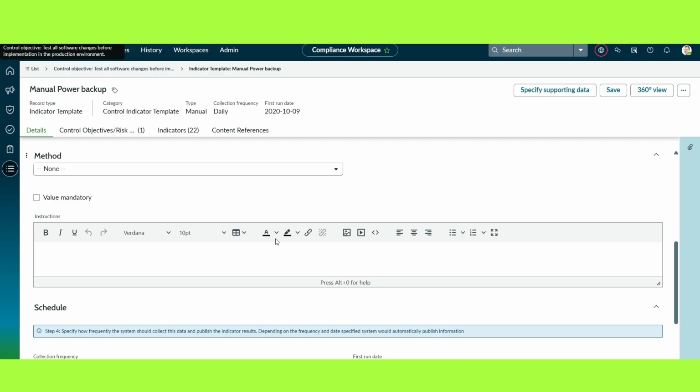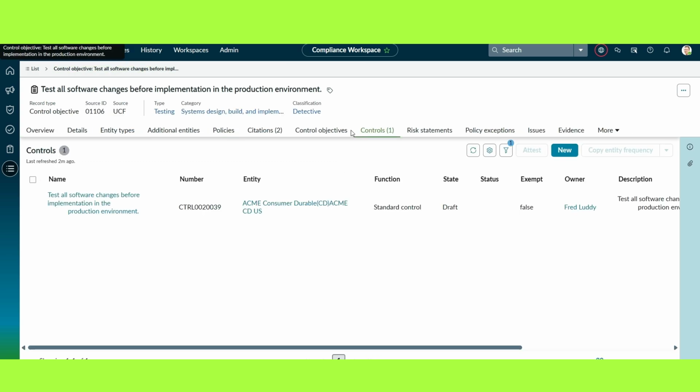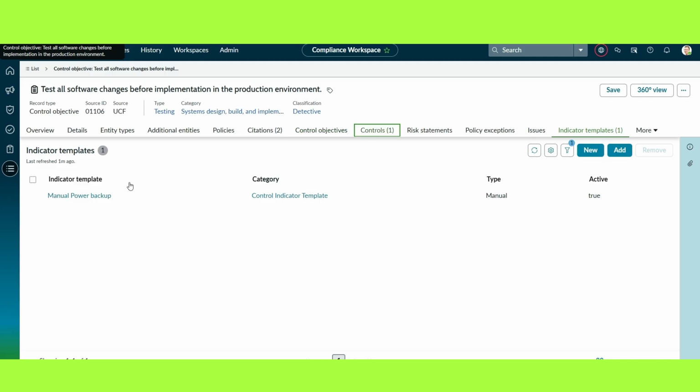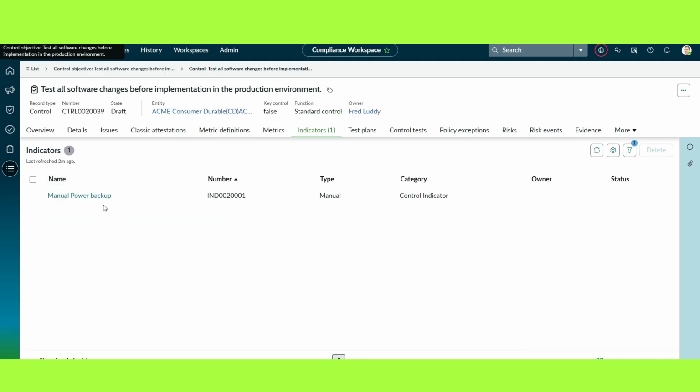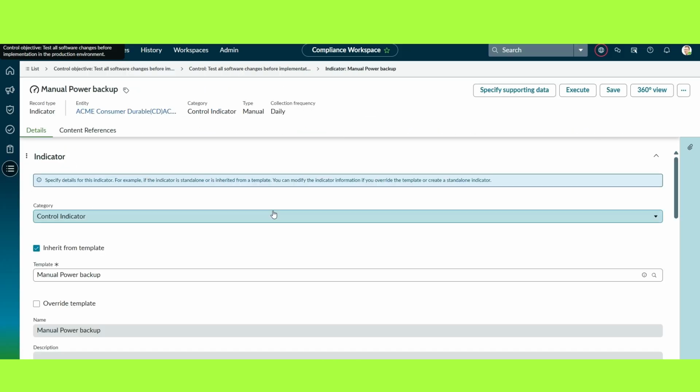Okay, so now after you have created this control indicator, you will have a few other detailed information as well. So if I go to this particular indicator, for that, let me go back to this control and try to learn about this particular indicator itself. Now this category is very important, because it could be a risk indicator or a control indicator.